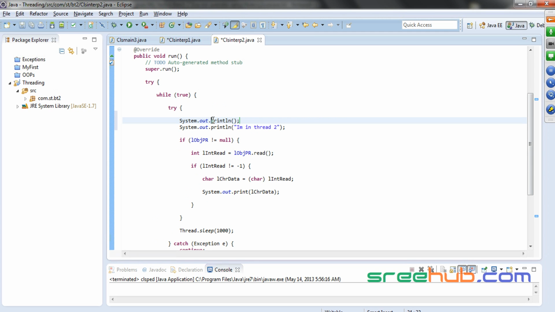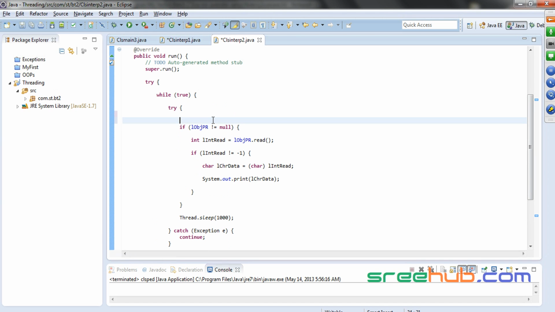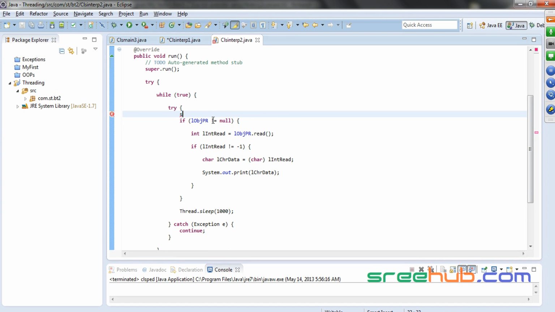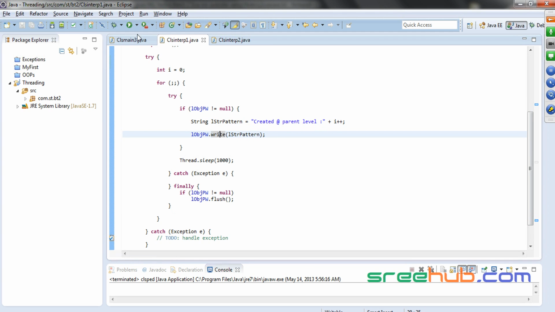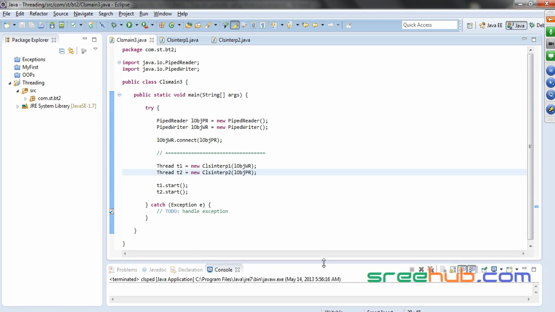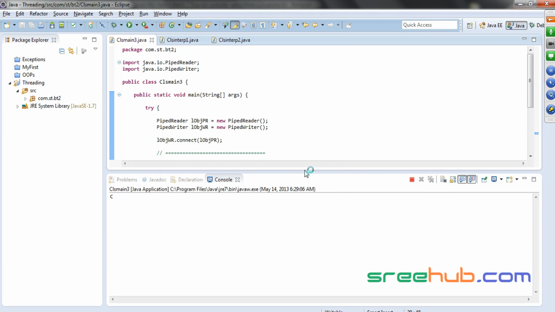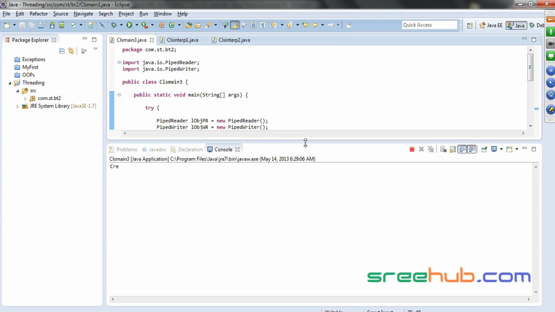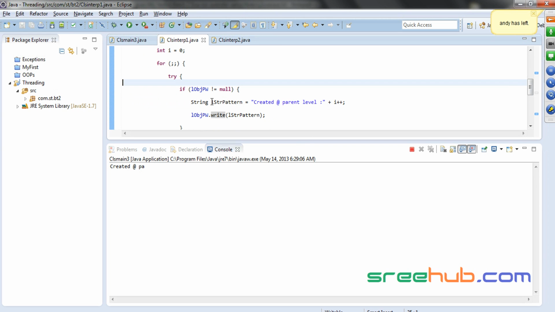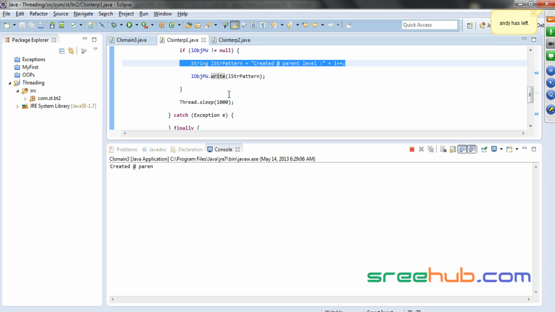So for that, let us remove this, because I'm not printing anything in my thread 1, as I want to show you the complete clean pattern. Everything is fine now. Let's come out here to the main and run this one. You can see that we are filling it up in thread 1, which is creating some pattern here directly.